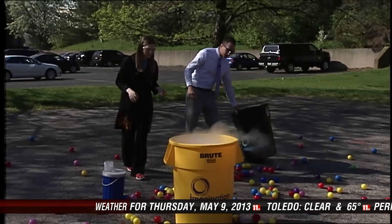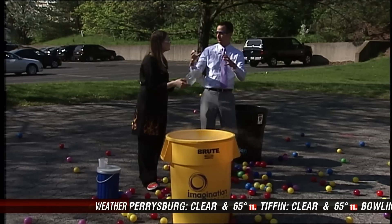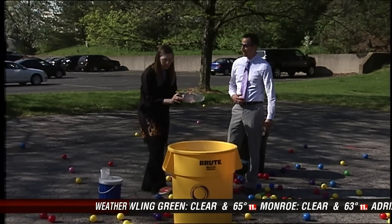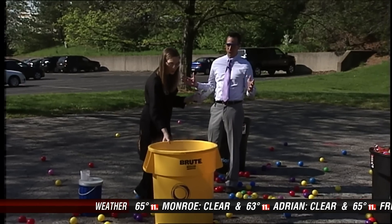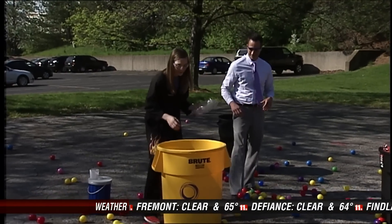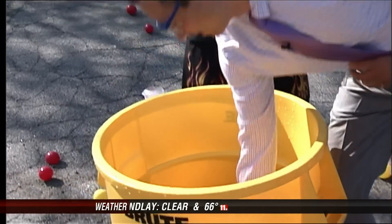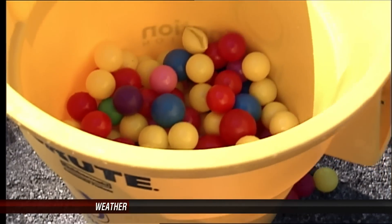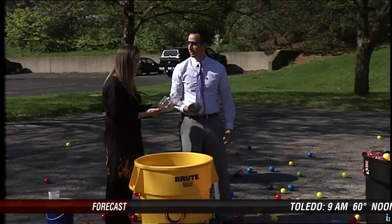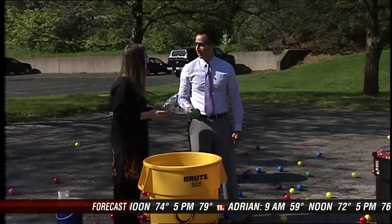Very cool. So you constricted the expanding gases that were being released from the liquid nitrogen in that bottle. We did — and it actually completely shredded our bottle just like the balloon. That's pretty cool. Should we see if we can do it again? I'm a guy that loves science, especially when things are blowing up. We've got quite a few balls left in here. I don't know if we can get that again, but that's okay. Look at this — that was very cool. We used just a little tiny bit of liquid nitrogen and shredded this bottle. We expanded all of those balls and threw them up in the air. Pretty cool.